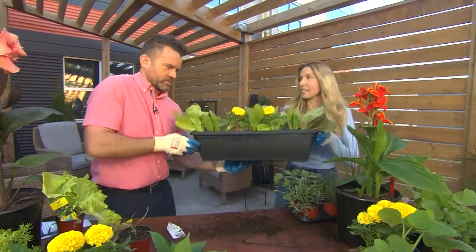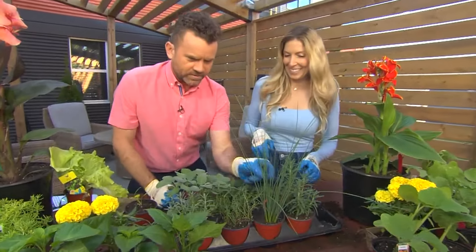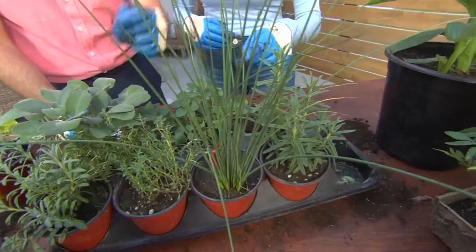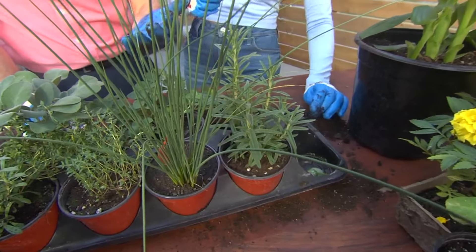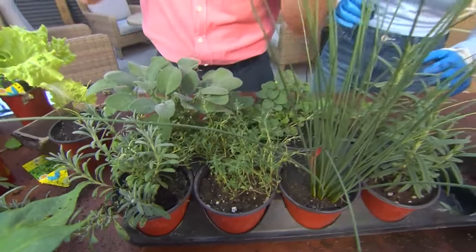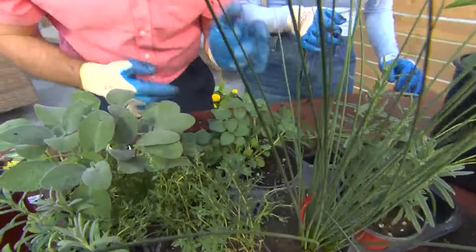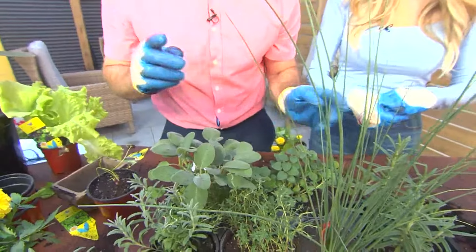I wanted to do this herb thing because every year we do the herbs. I want you to guess the herbs. Chives — right away. And what's this one? Oh, is that green onions? No, that is called a juncus arrow grass — trick question! Oregano is there. And this one — you've got to smell these — sage. Yes, that's the sage. You put it in like a roast, it's awesome.